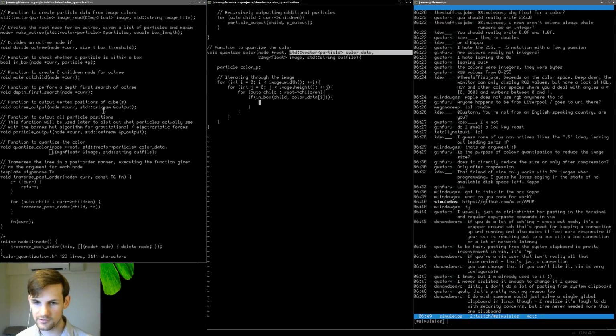So what we're going to say is, what do I want here? Okay, so now we need to change the color of our image to match the color that we want it to be. So I guess it's going to be image of i and j of 0 of 1 is going to be equal to color data. Again, we're going to fix this i problem in just a second, of i dot P dot X.